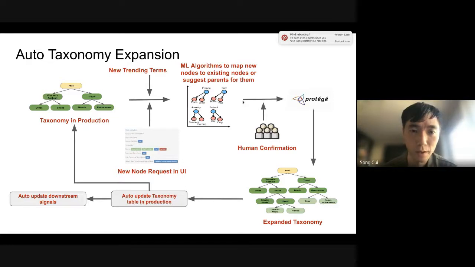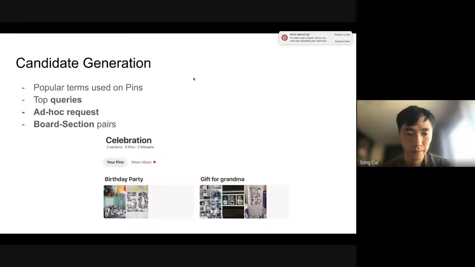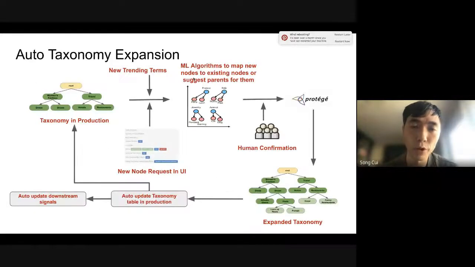The logic is that we let users make ad hoc requests for adding new nodes in the UI, and we also search for new trending terms. These are used as candidates.